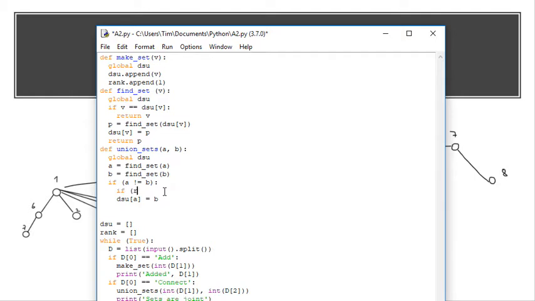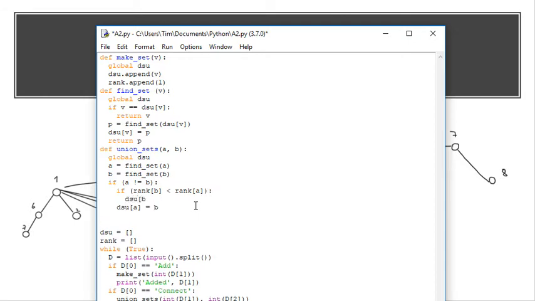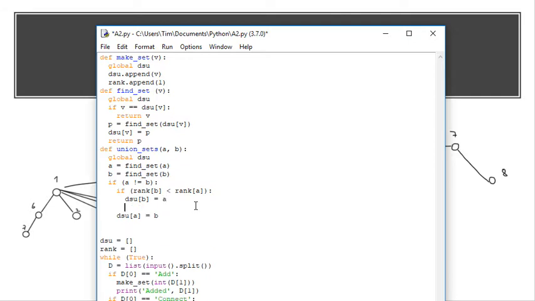Let's check if the rank of vertex B is less than the rank of vertex A, then we should attach B to A: DSU at B is equal to A. If it doesn't hold, just attach vertex A to vertex B.